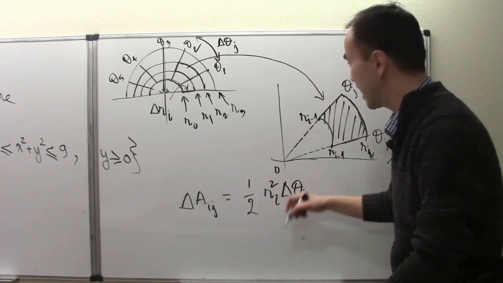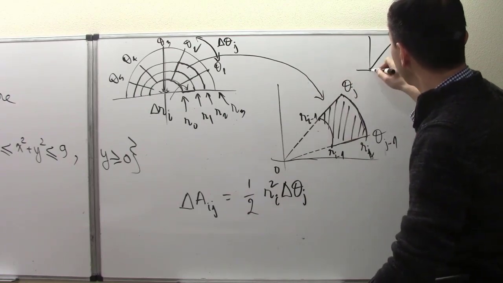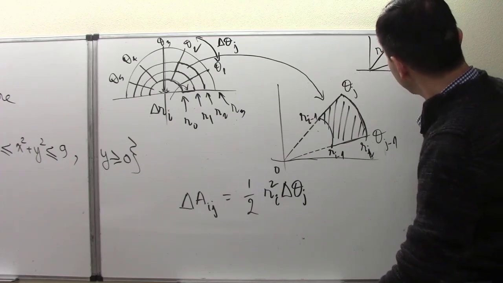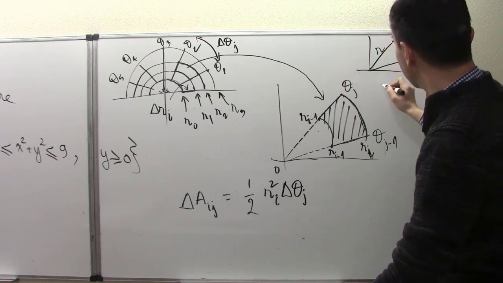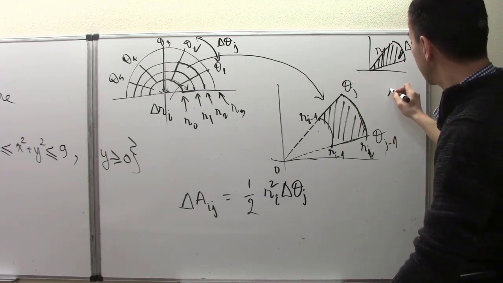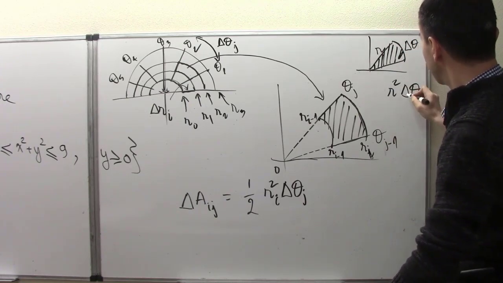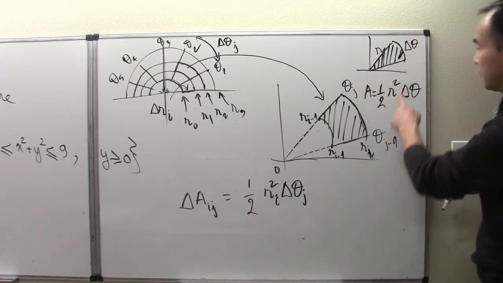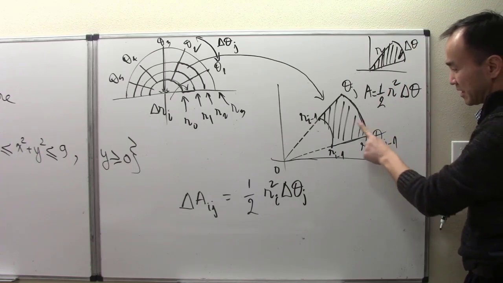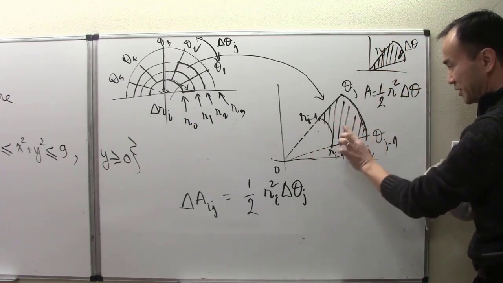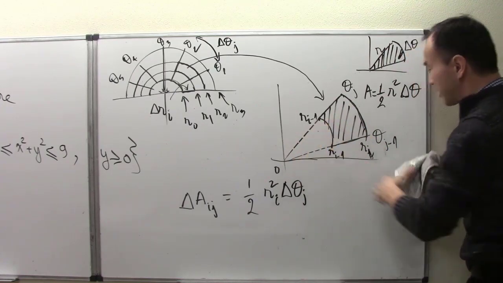That's the formula to calculate the area for any sector at some radius. Given the radius and some change in theta, the area, like a pizza slice right there, is going to be r squared times delta theta times 1/2. That's the area for one little pizza slice. But now we're not getting the complete big pizza slice here; we're getting just that part. So we're going to need to subtract the area of the inside one.